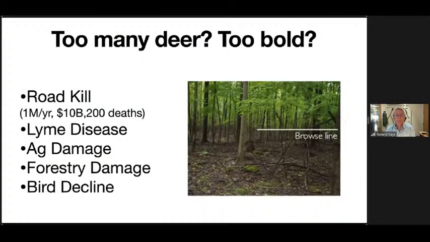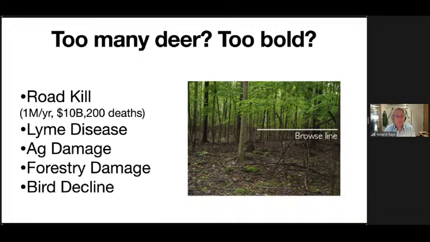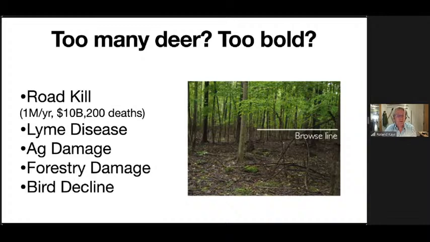Here are deer not afraid at all, walking right between two houses. Too many deer can be really damaging. You can see a browse line where everything above deer-reach is green and everything below has been eaten. They have a huge impact on forest regeneration and agriculture. All the birds that rely on understory vegetation have nowhere to go. Deer can carry the ticks that carry Lyme disease, and there are an estimated million deer-vehicle collisions per year in the US causing $10 billion in damage and 200 human deaths.